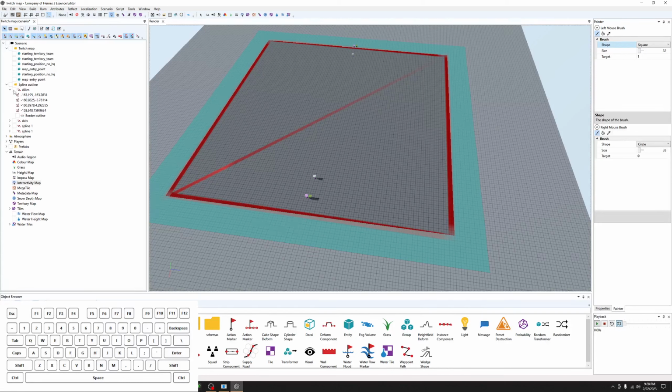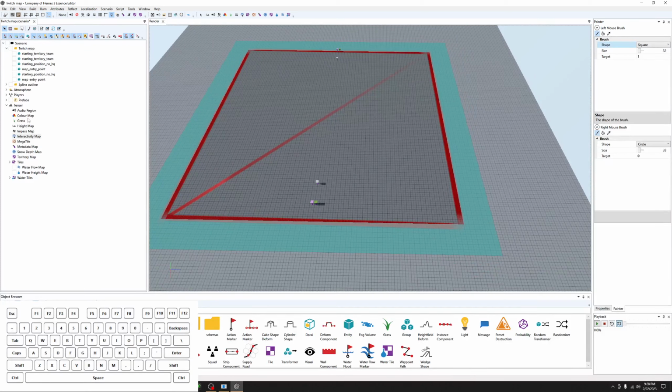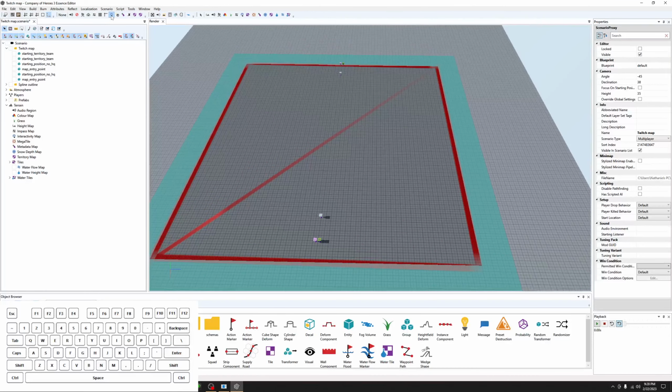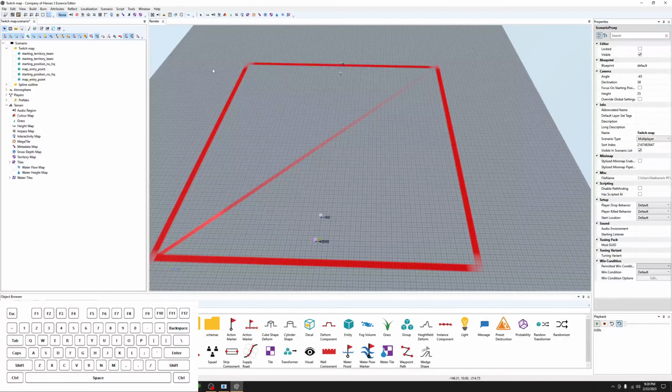Now to deselect any kind of tool you've chosen from here to get back into the normal mode, I'm going to go up here, deselect all. Now, because we selected our overlay, we have the interactivity overlay on, we're going to go over here and click none. And then this is going to bring our default view. Go back to grid lines. We have our grid.